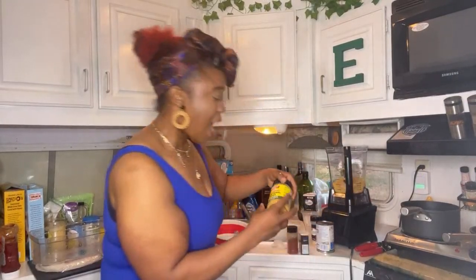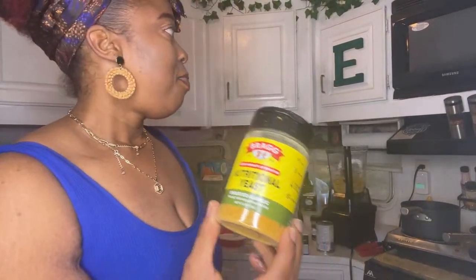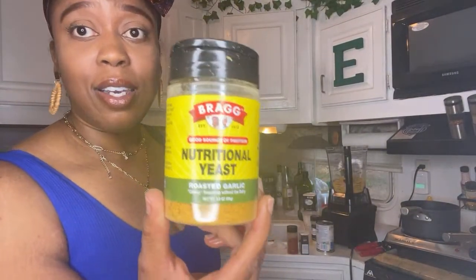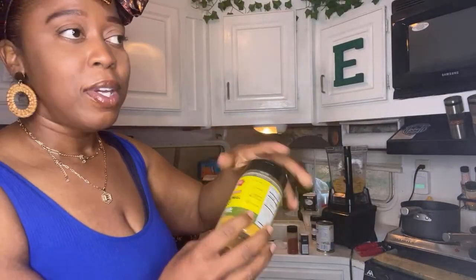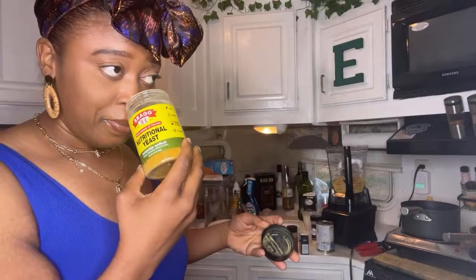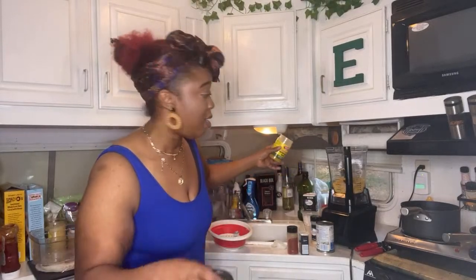All right, we're gonna add some nutritional yeast, which happened to be roasted garlic flavor. Oh my God, if my eggs are nasty, you don't have to use this flavor. It's really just the nutritional yeast I grabbed. It just happened to be more garlic. Okay, let's do this a little slower, okay? Yes, baking powder. Let's do that. Yes, thank you. All right, here we go.